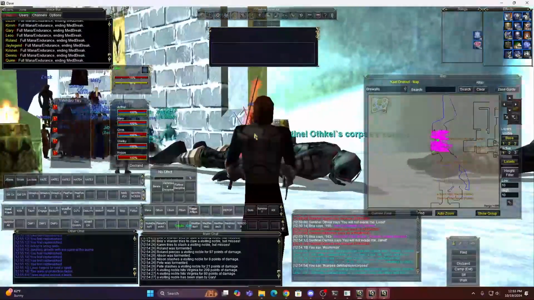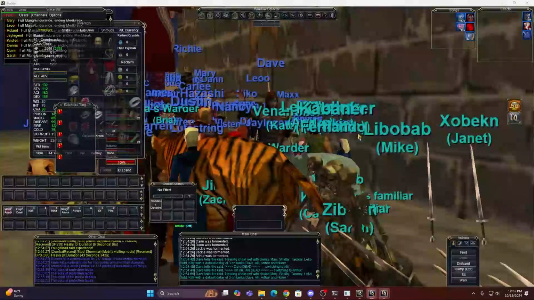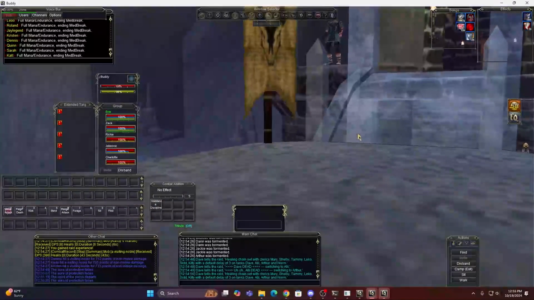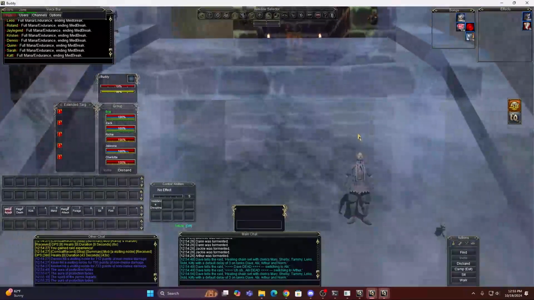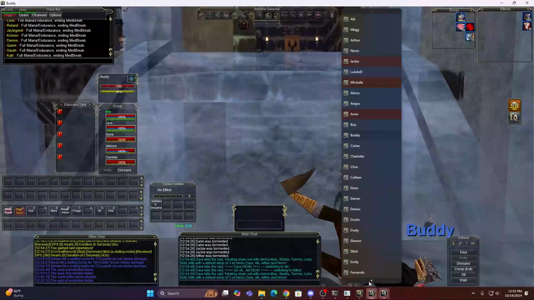All right, so I'm putting Dave in position. They're over there. They're safely out of range. I'm going to switch to Buddy. And now we're going to do the pull. So I'm going to come over here. I'm just going to get Buddy right here. And he's not buffed, so I'm going to put him here and just have him feign death.